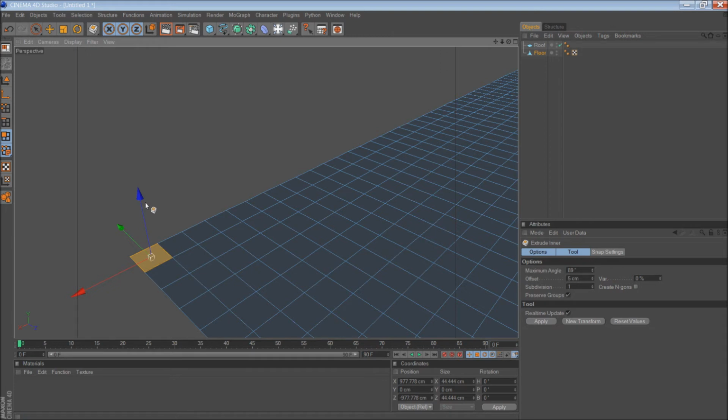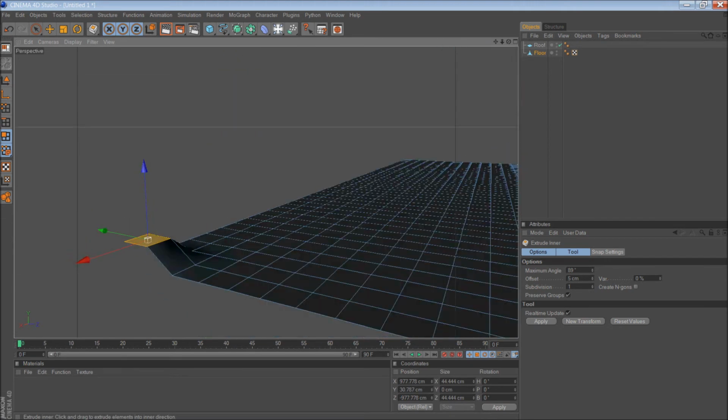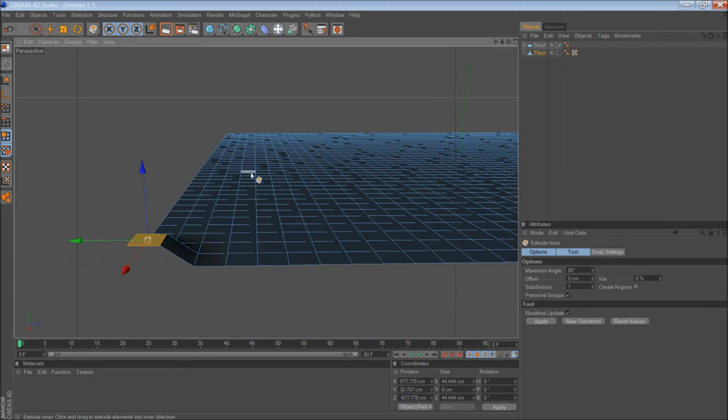Now before you do it, if you just click on the arrow and then you move it up and down, as you can see, what's happening is it is moving not just the one square but the ones next to it as well, and that's not what we want. So what you do is you hit Control Z, and that undoes the previous function you just did.